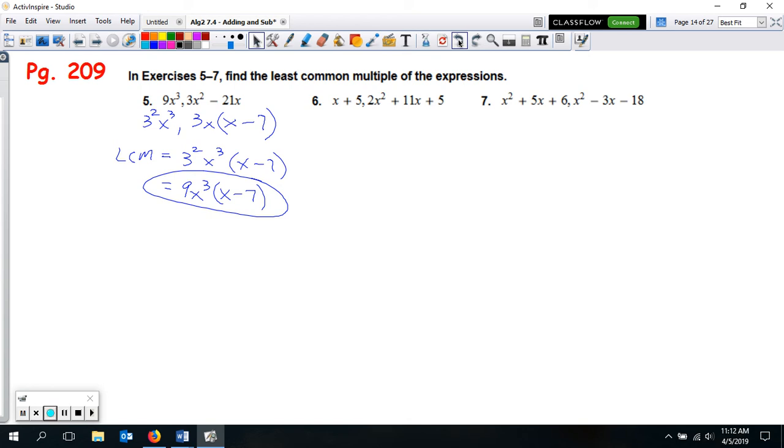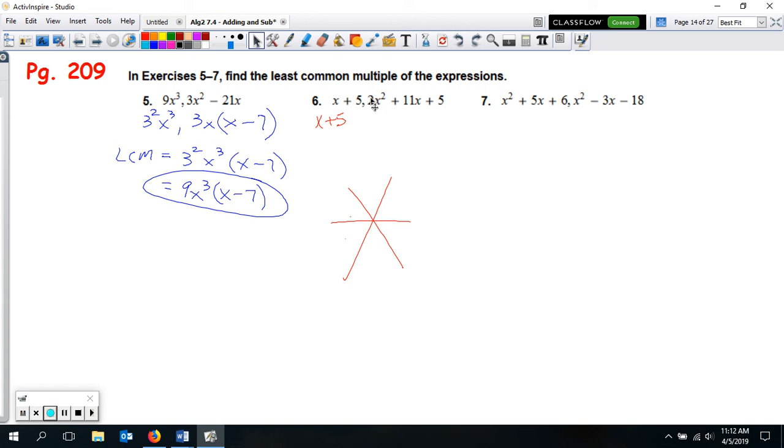Number 6. So our first one here just says x plus 5. That's already in prime form there. The next one, though, is a trinomial, which we would need to get into prime factored form. So we need to factor this into 2 binomials. So like I said, the first one's already prime, so we can list that one there. But then as far as the second one, we're going to need to do the star method on this one because it's got a 2 in front. So it's not the simple method. This would take the star method.